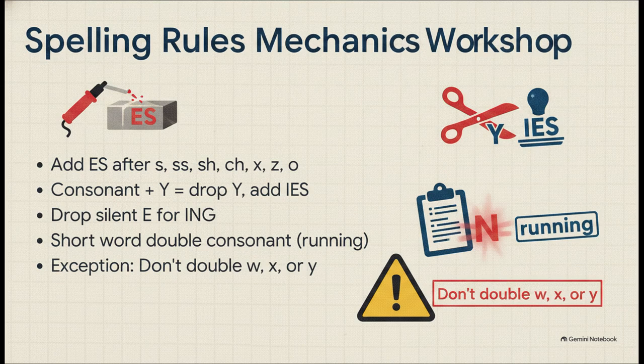Study becomes studies. When you're adding ing, drop the silent E. Make becomes making. And for those short, one-syllable words ending in a consonant vowel consonant, you double that last letter. So run becomes running with 2 N's. But hey, watch out for the exception. Never, ever double a W, X, or Y. Fix just becomes fixing with 1 X.